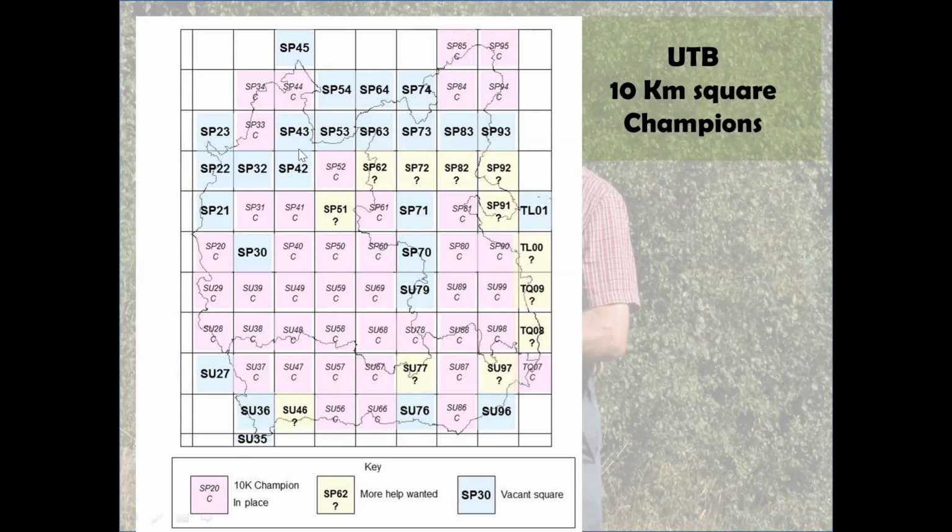But some of these squares, and again, look, it's this bit of Oxfordshire which tends to suffer, and bits here along the border of Bucks and Oxfordshire, down here on the border where it's half a square. One or two of these really do need someone to come up and say, yep, I don't mind looking after that bit. This can all be explained if people are interested by direct contact, I think would be the easiest way.